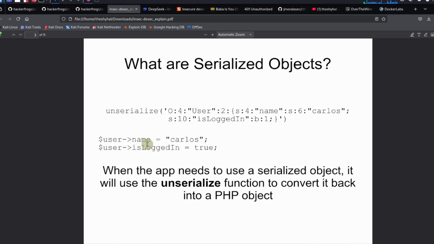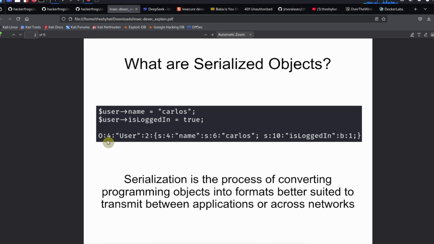So in this case, we've got an example of a serialized object over here, which is this string, converted from these two variables. So the user is the name of the object. We've got the name parameter, which is equal to this string called Carlos, and the is logged in parameter, which is set to true.